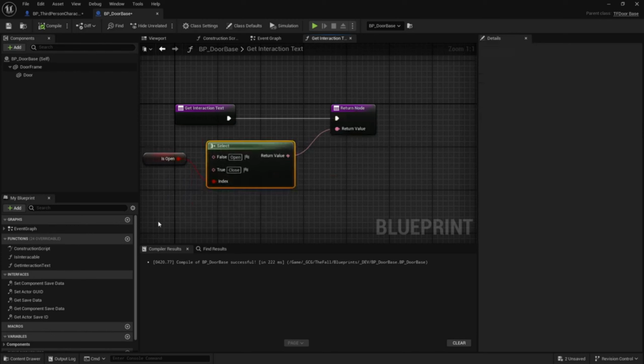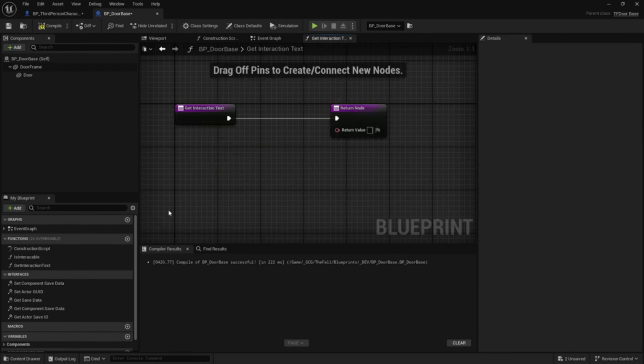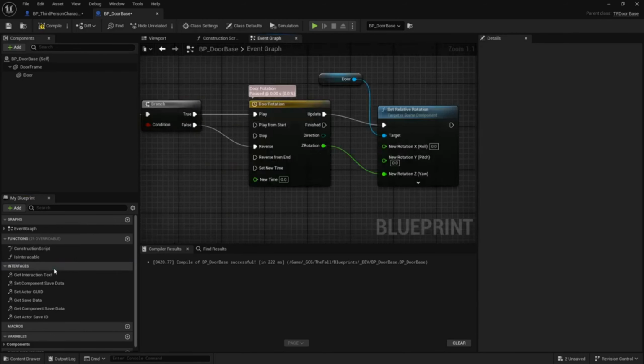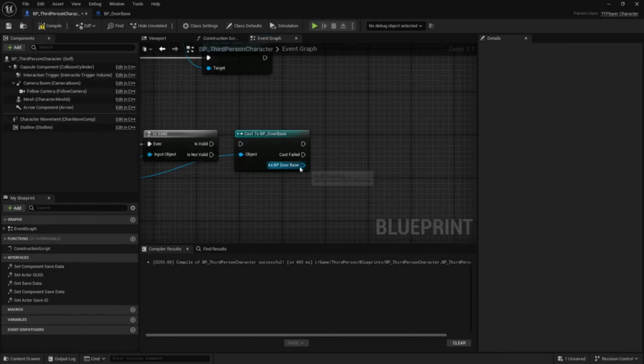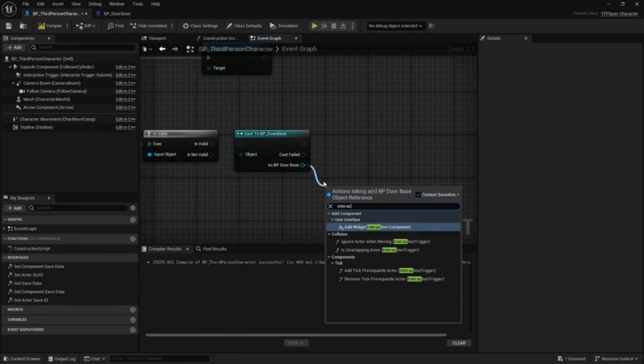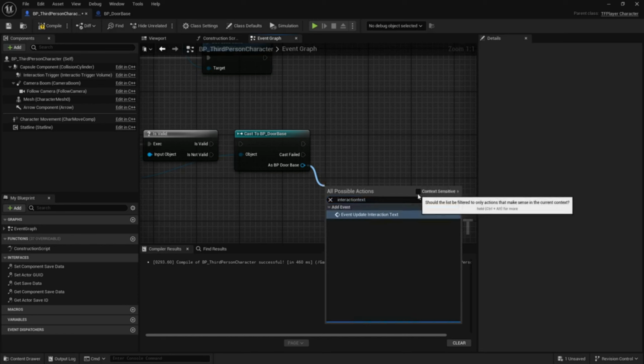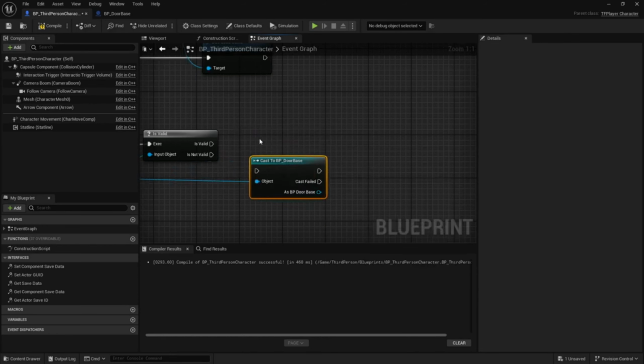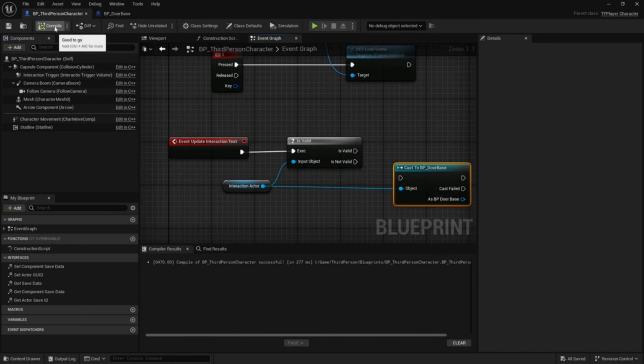Okay, this is a little weird. It's not letting me call that interface.